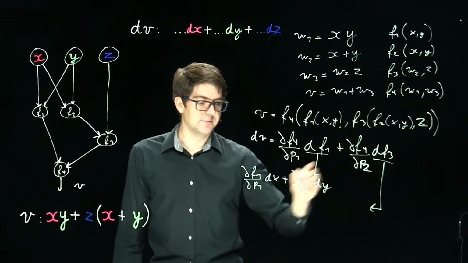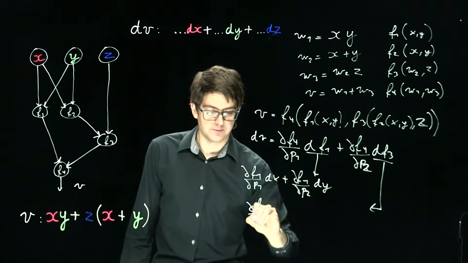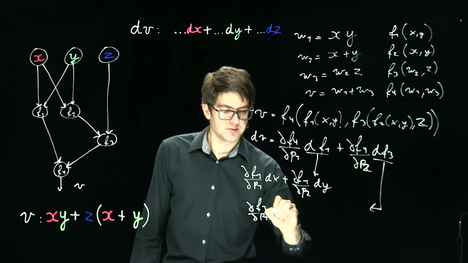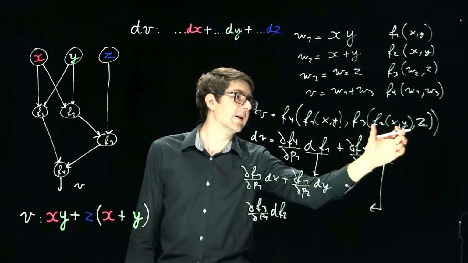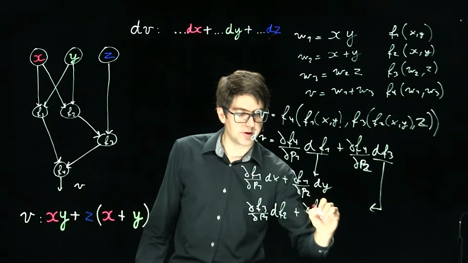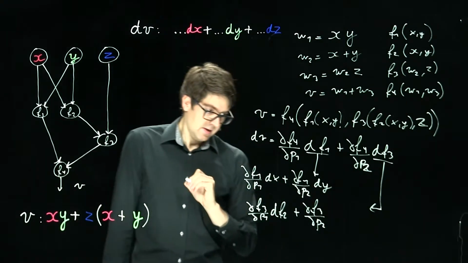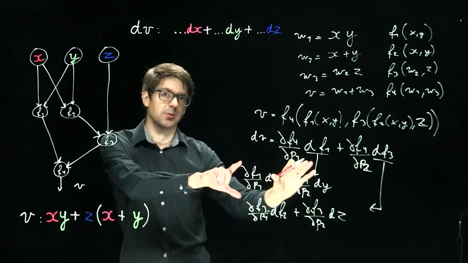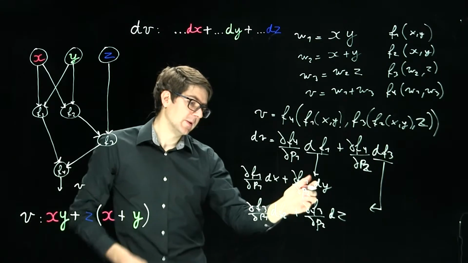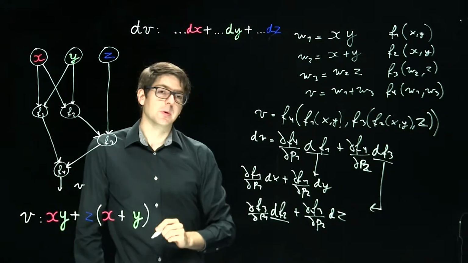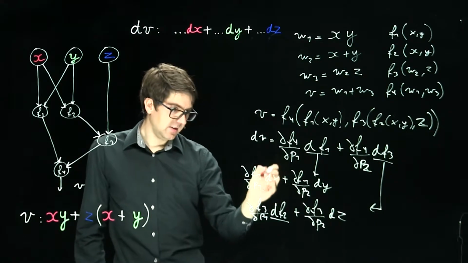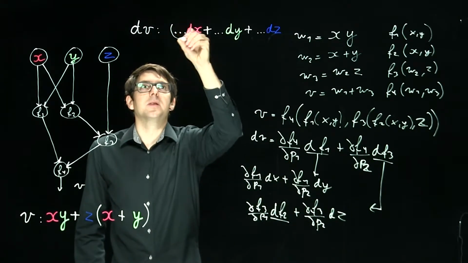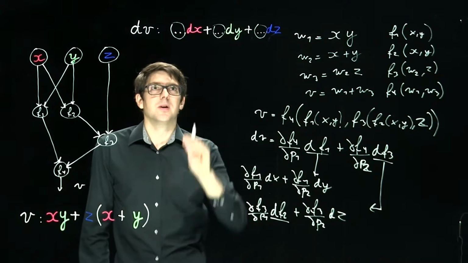The total differential of f3 is the partial of f3 with respect to the first times the total differential of the first argument, which is f2, plus the partial of f3 with respect to the second argument times dz. So now it's starting to look like this. If we keep doing this, actually there's just one expansion to be done, we will end up with a lot of terms involving either dx, dy or dz. And if we collect the terms correctly, we end up with these unknown expressions that we're after.